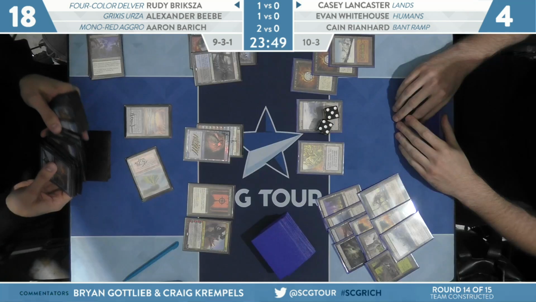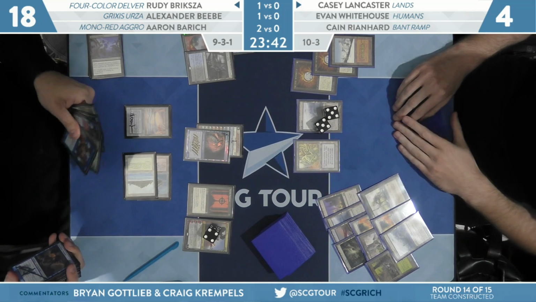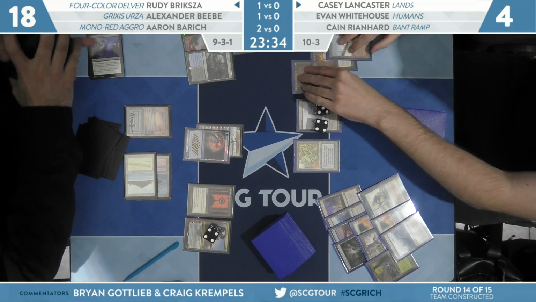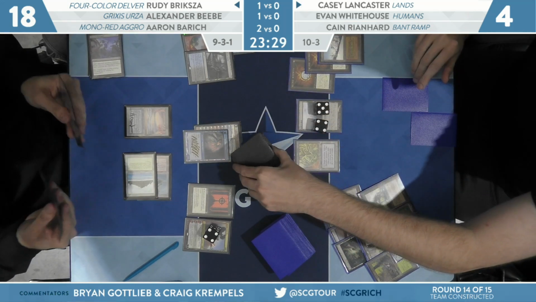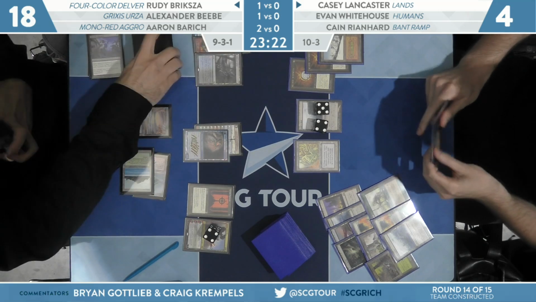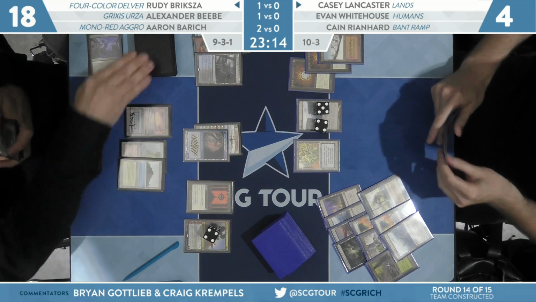Well, here's a green source for Rudy Briksza, and that means going to be able to go ahead, cast Wrenn and 6. Wrenn and 6 going to bring Wasteland back to Briksza's hand. Unable to deploy it here. Already played his land for the turn. So a very small window for Lancaster. Takes his draw. Can't quite make it out. I think he drew a Punishing Fire, which is a little awkward at this point in the game.